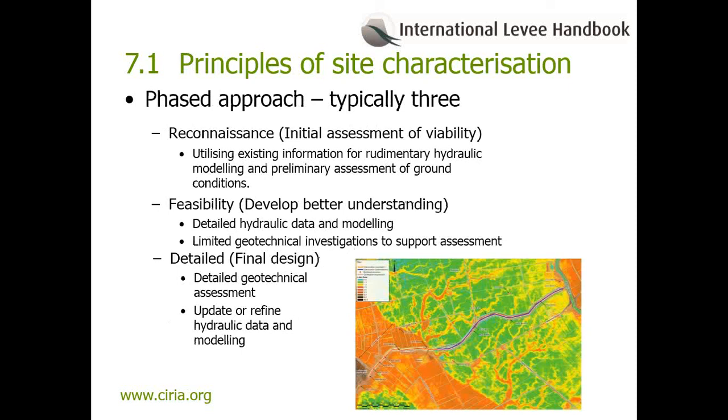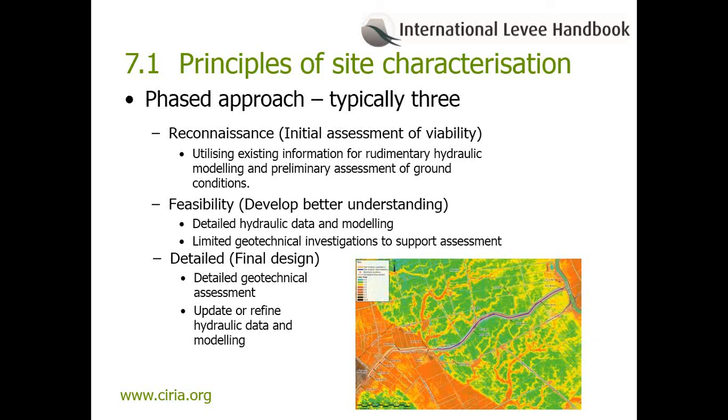An investigation may comprise three phases: reconnaissance, feasibility, and detailed. Within this framework, we consider the activities relating to hydraulic and geotechnical data. The general principles are: reconnaissance is an initial assessment using existing data for rudimentary modeling and preliminary assessment of preliminary ground conditions. In the feasibility stage, we may develop a better understanding, particularly within the hydraulic data and modeling, and there may be limited geotechnical investigations to support the assessment.